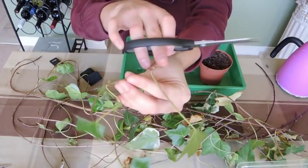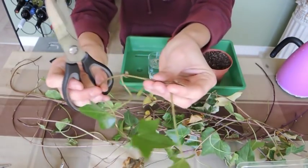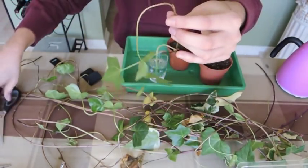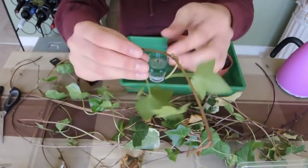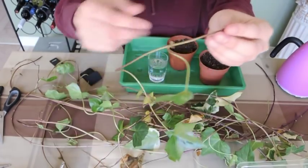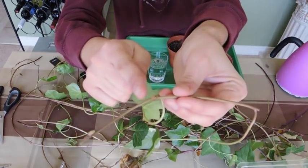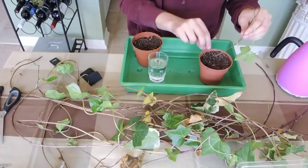I'm just chopping the excess stem off - we want to get it close to the node, maybe a centimeter from the leaf node. You want to have at least two growth nodes and then the top. I'm going to chop it off at the third node. We still have a leaf on here, and we have roots growing here too, so that's beneficial. This is the top and this is the bottom. I'm going to take this one bottom leaf off - there's our cutting right there. This one I'm going to put in soil.